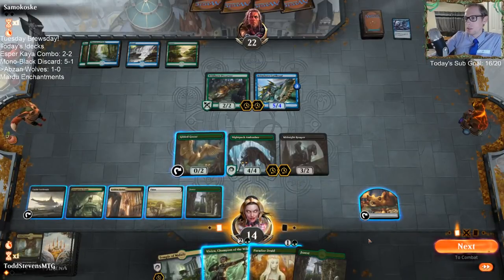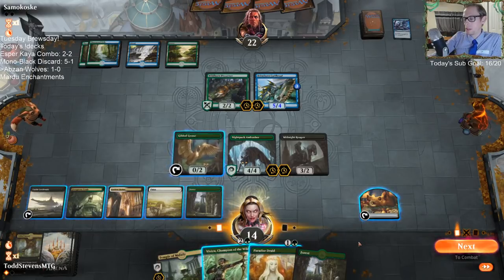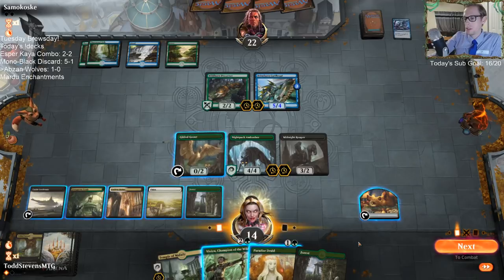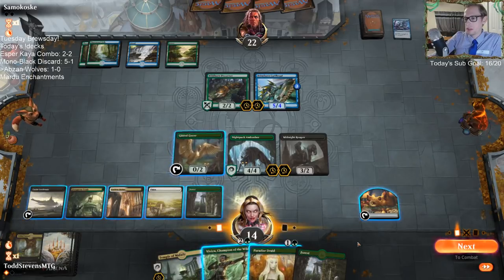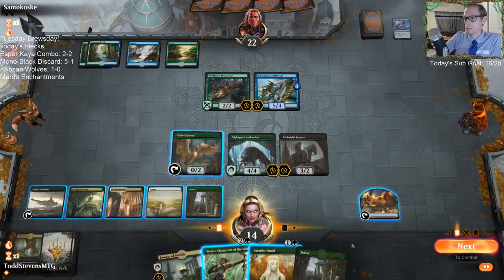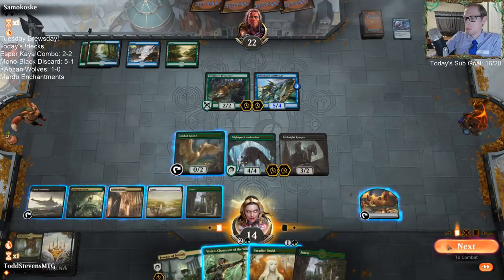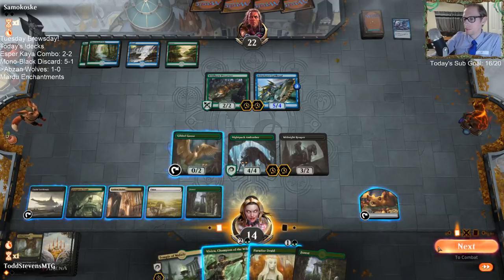Worst case scenario for me here is that they have their own Nightpack Ambusher. Then they're going to be ahead. If they do, I could just throw down Vivian and make them counter it. Then they don't get to play their own Ambusher. But then I don't get the extra wolf and things like that.